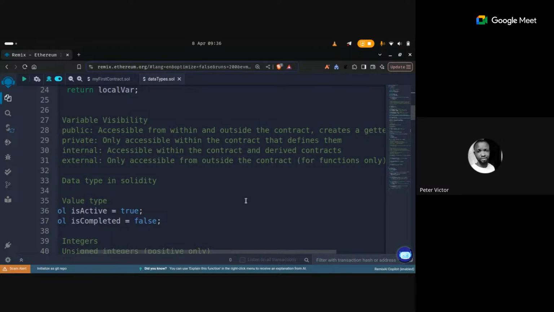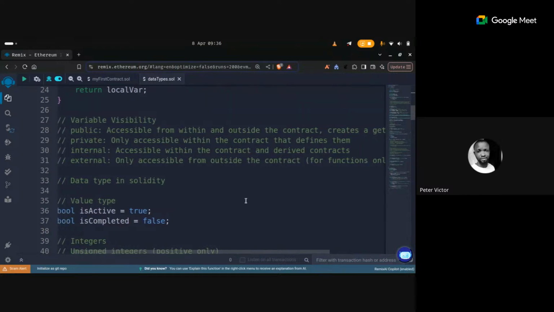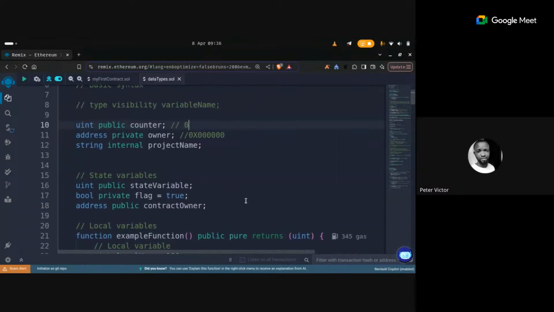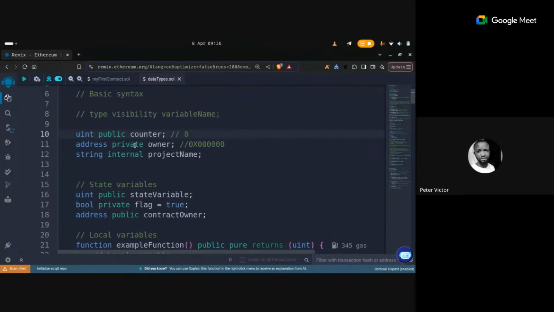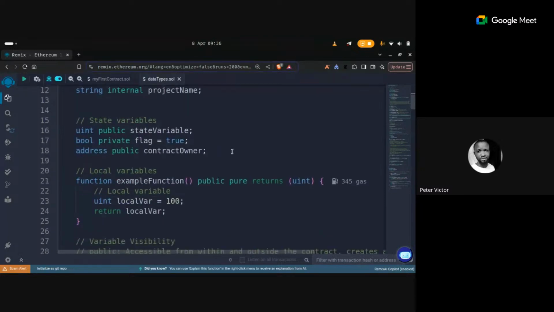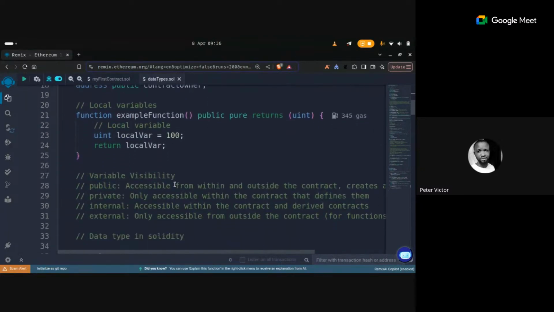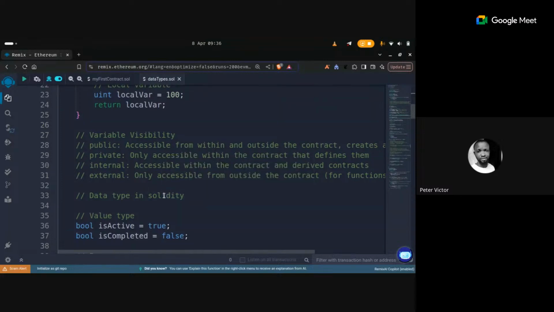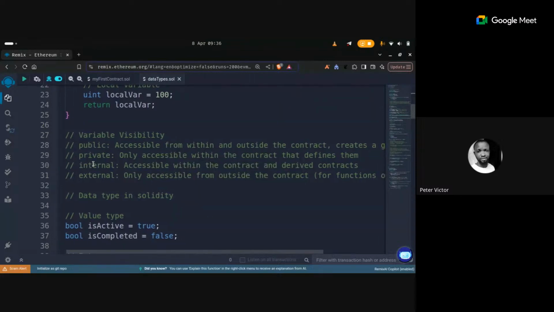Then we have private. Private means it's only accessible within the contract that defines it. For example, this address can only be seen and accessed by this very contract because it is defined in this contract. No external contract can see or access any variable that is private.